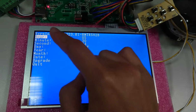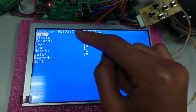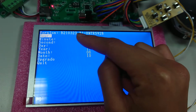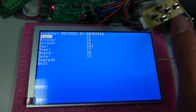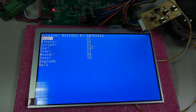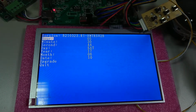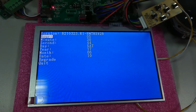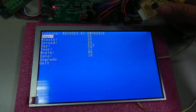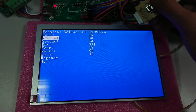Inside the main menu, you can check the information. First, the information is the firmware version. Here it is B210323. It's the firmware code that you can check to see if it's right after you download the new configuration file. Then the main function of this main menu is to adjust the time and the date.